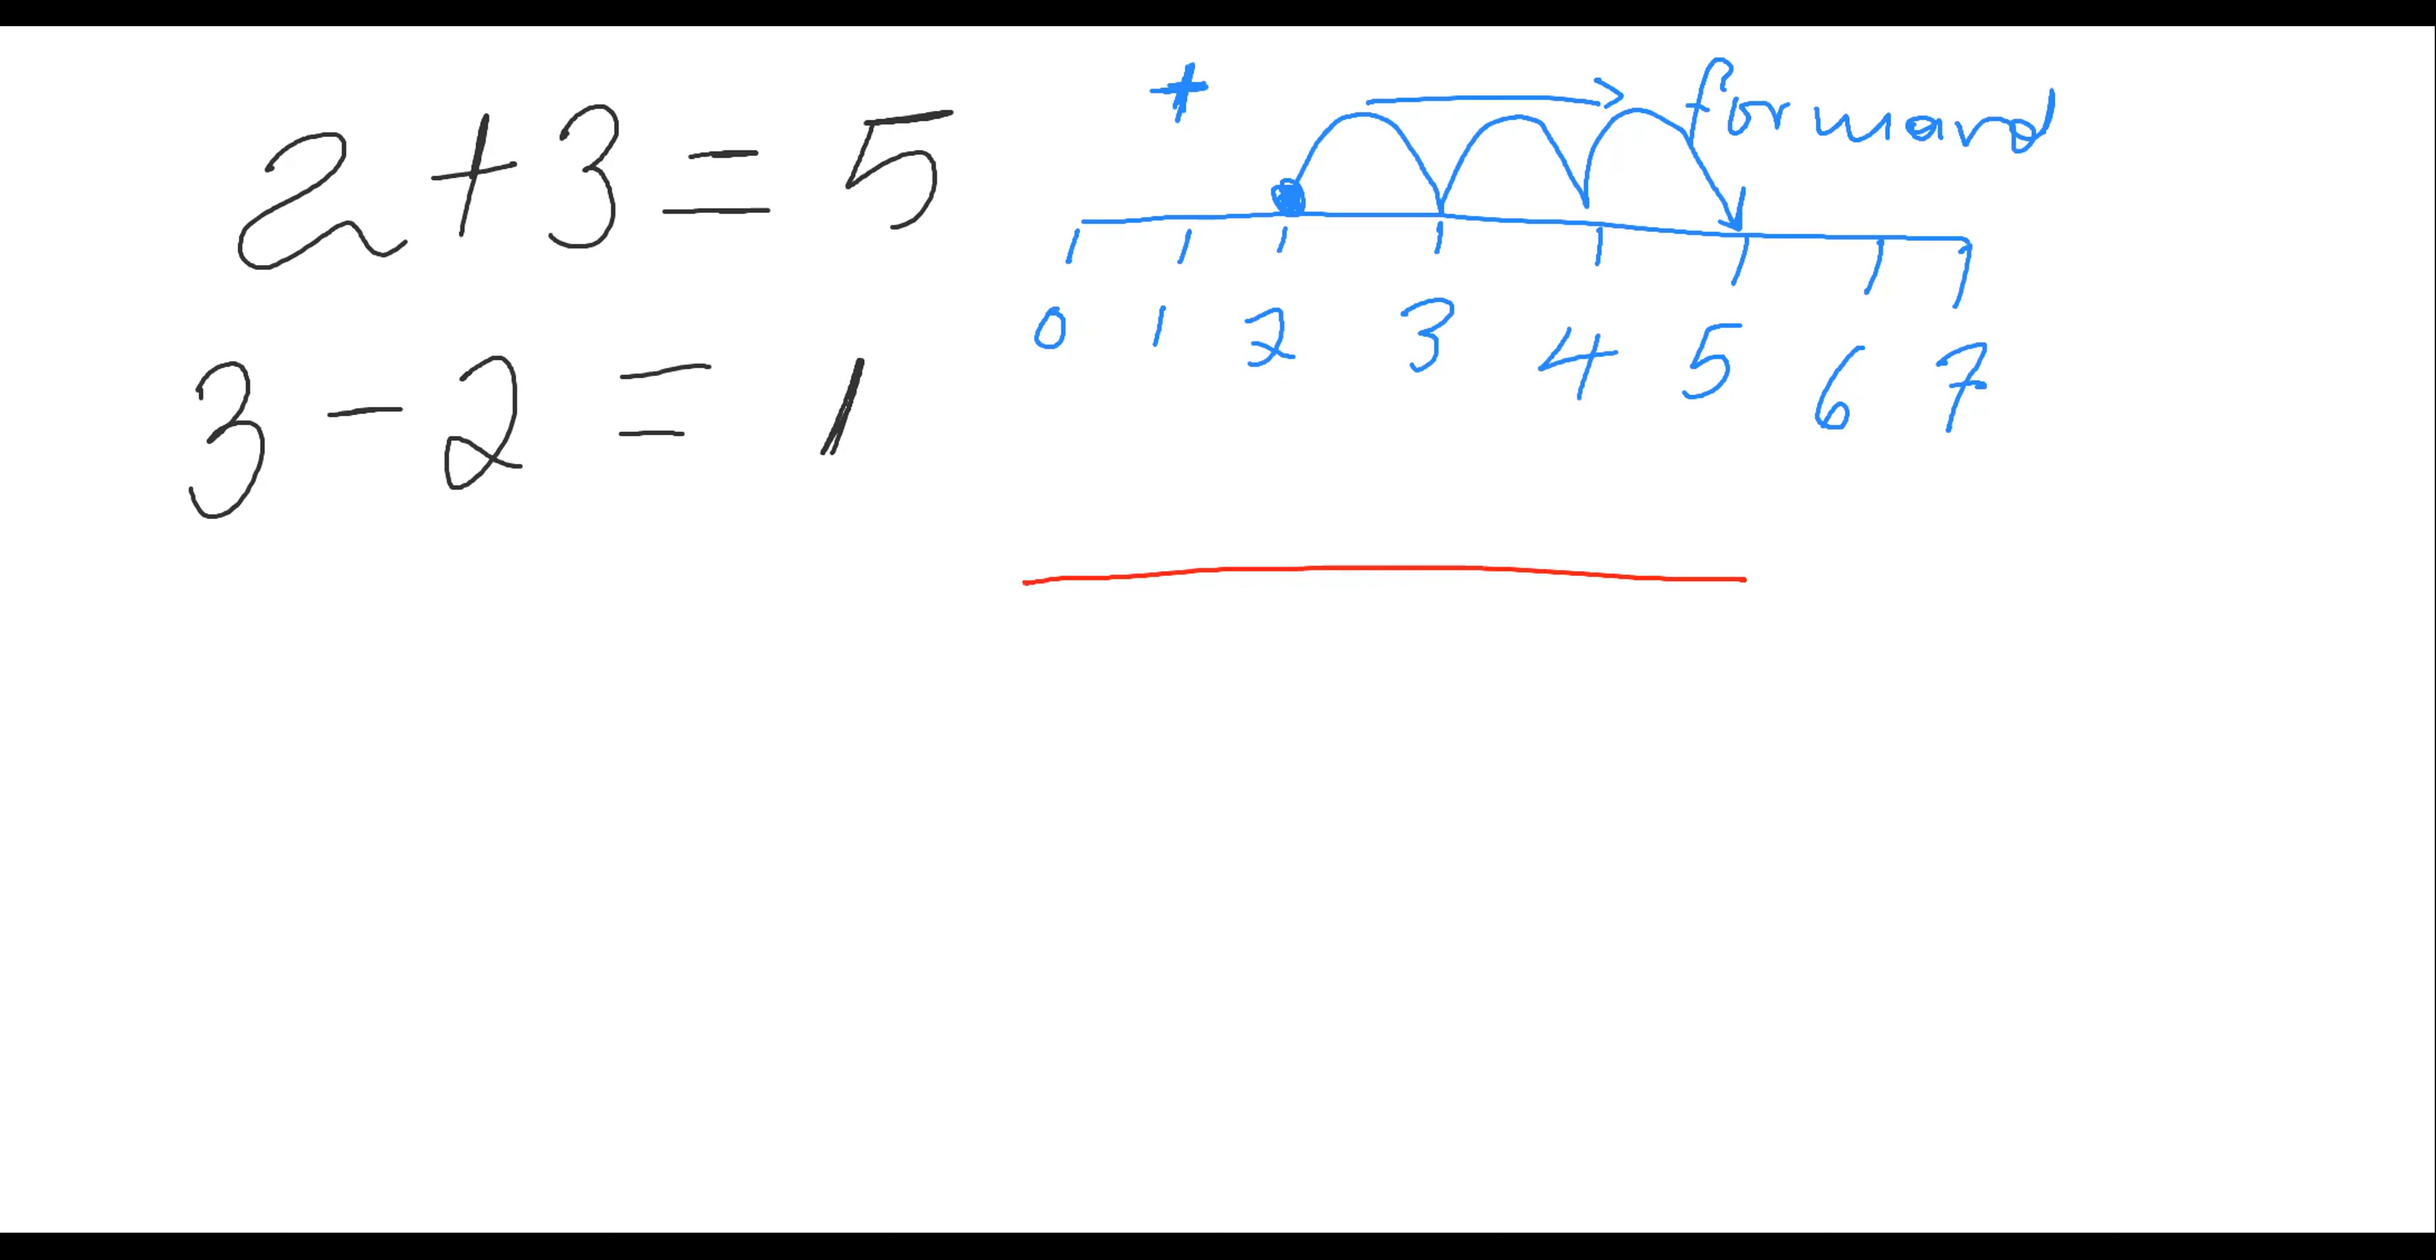Let us put our minus now on the next number line. So, we have zero, one, two, three, four, five, and six. Now, just like the addition, it's the same thing for the subtraction. But, this time, we must determine which direction we're jumping. So, again, we start at our three, which is our first digit. Now, this time, we see a minus two. So, we're jumping backwards by two spaces, which is one, two. And, just like that, that is how I get my one. So, backwards jump anytime I see a negative. Is there any question right there? No, sir. I feel like I understand.